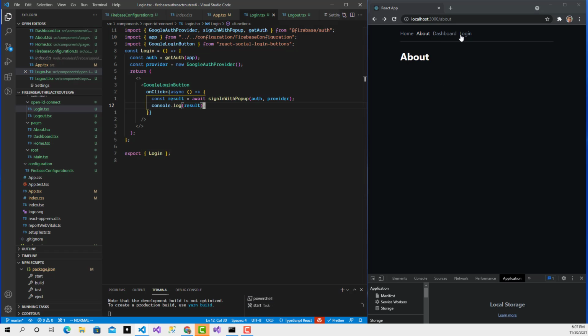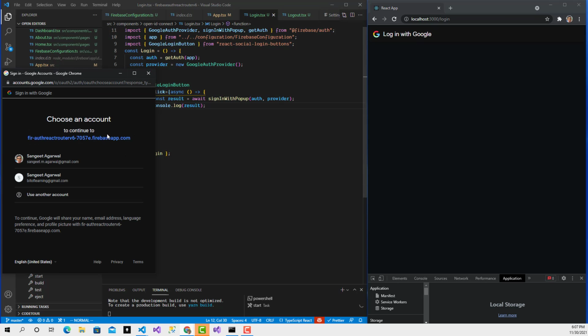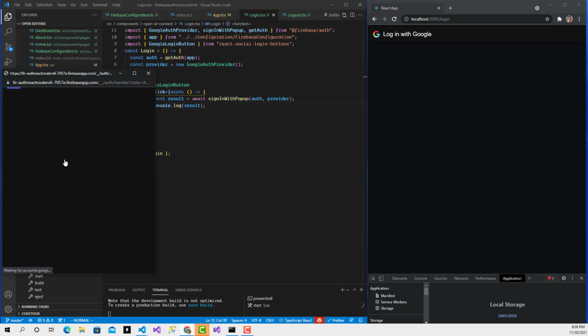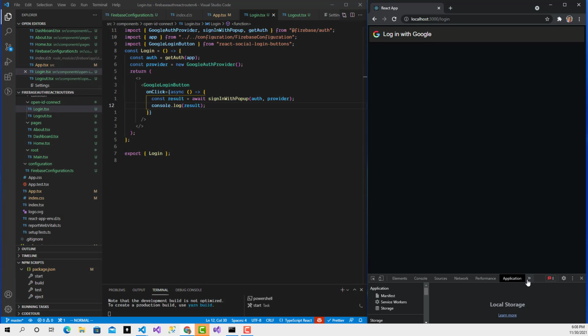So if we go to login, then it shows us a fancy login Google button. Once we click on it, there you have it. It shows us the various sign-in of Google accounts. It shows us the picker. Select one, and let's see.